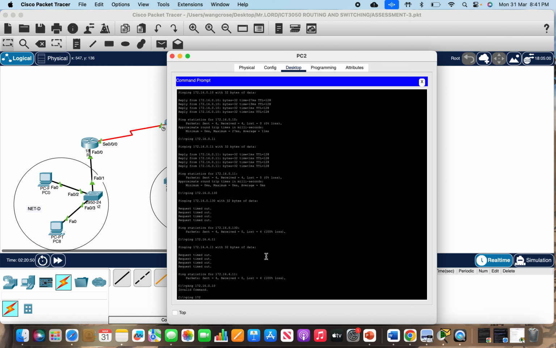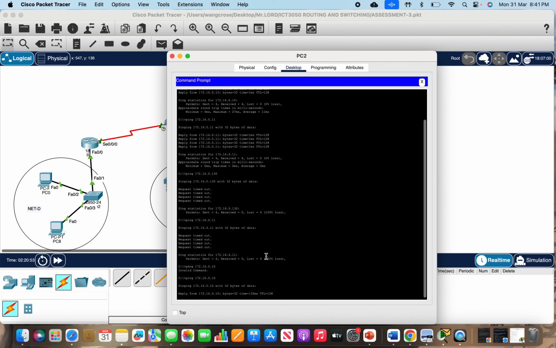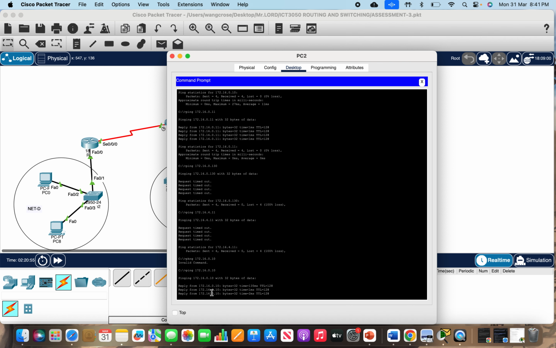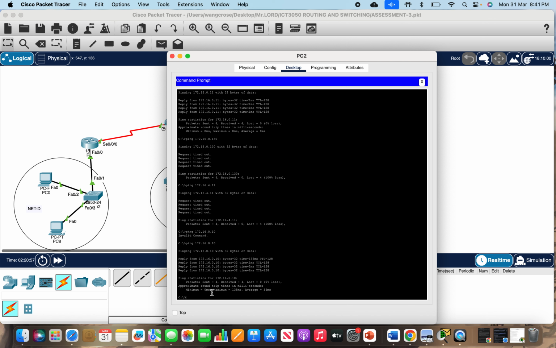Ping 172.16.0.10. You can see it's getting replied from the other PCs. So in this way, I have got all the responses with the loss of 0. So I have successfully pinged to other PCs.